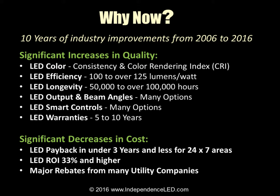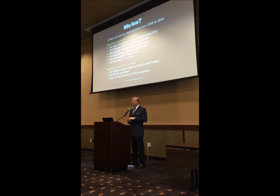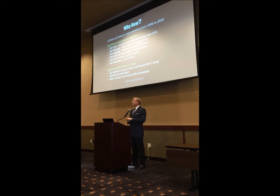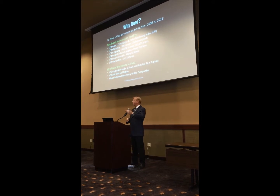With the efficacy now, in terms of efficiency in lumens per watt, we're talking about 100 to over 125, moving into the 150 to 160 range. It's a game-changing shift. It's not 80 or 90, which was comparable to some of the better T5 fluorescent. So we had that challenge early, say in 2010 to 2012, where it was better but not better enough. And with longevity, as many of you may know, the T5s can go from the older 10,000, 15,000 hour life into the 30 and 40,000. So 50 was good, but it wasn't a big enough delta of change.